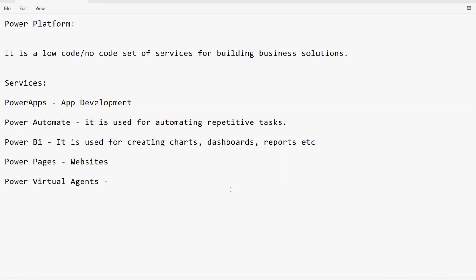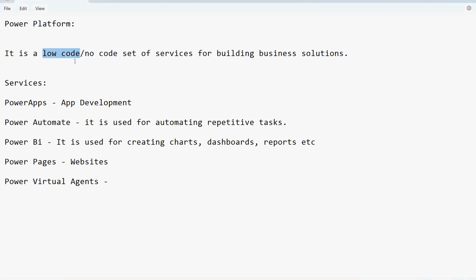These messages are sent by the system, not by an actual user. If the system is not able to answer your question, it redirects to a support agent. So this is an example of Power Virtual Agents. Using this service, we can create chatbots.